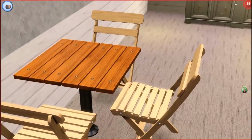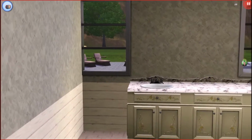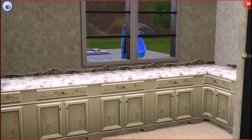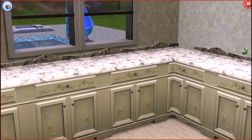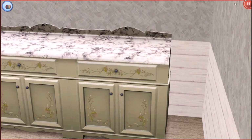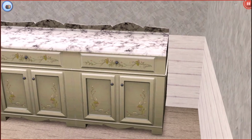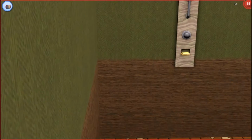This is the lovely kitchen that they must have. And as you can see, I don't have a fridge, don't have a stove or a microwave or anything like that. What will be in here is just a whole bunch of spoiled food, which is why I have the hot dogs sitting out there. So that is all they'll have available to eat. This is kind of the Big Brother equivalent of the slop.